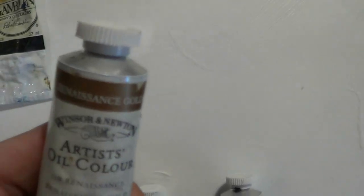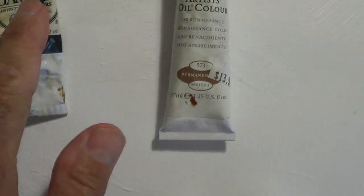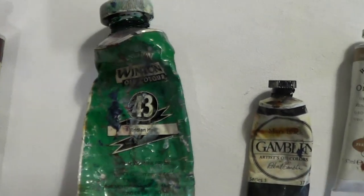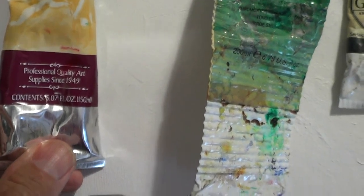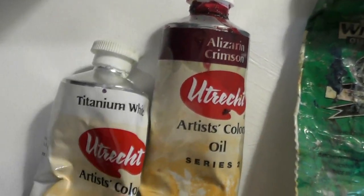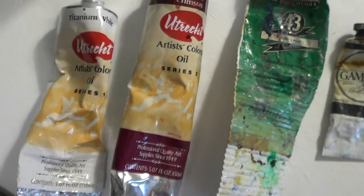A strange little color that I dug out called Renaissance Gold. I used that at the tail end. Gamblin Mars Black. Winton Viridian Hue. Utrecht Alizarin Crimson. And then Titanium White, Utrecht, for a little bit of tinting.